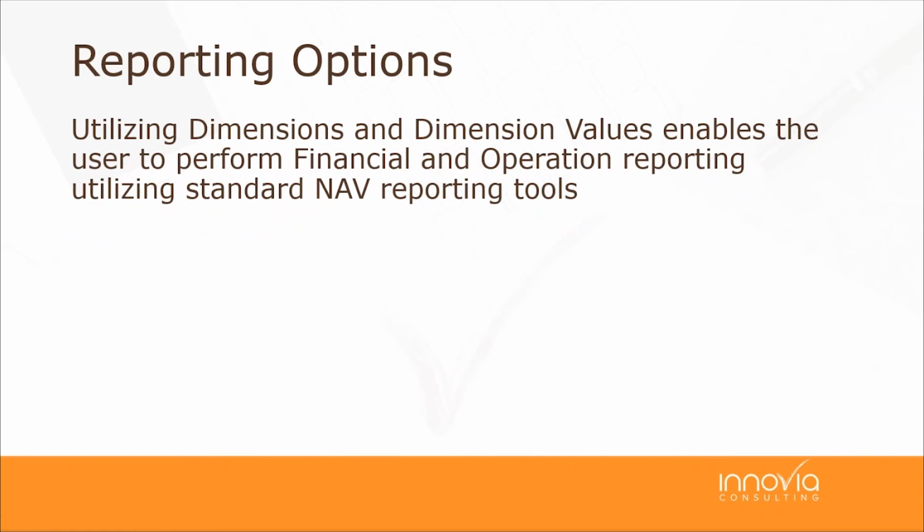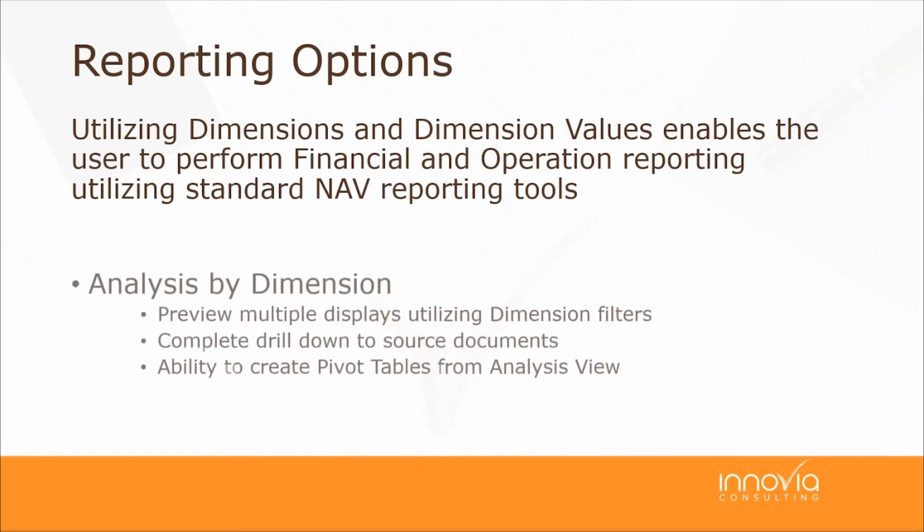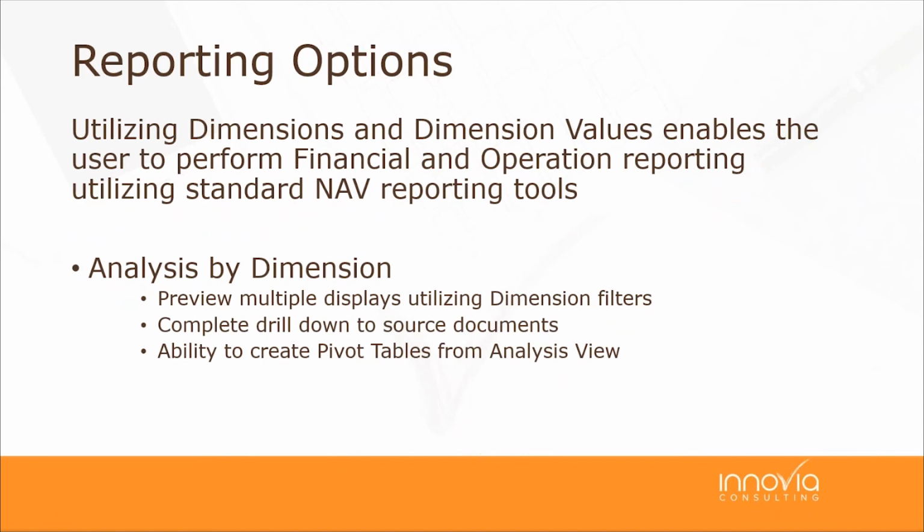Okay, so the next thing I wanted to go into were the reporting options. And just a little bit about this: utilizing dimensions and dimension values enables the user to perform financial operation reporting using standard NAV reporting tools. And one of my favorite reports, which I'm going to show you an example of here, is an analysis by dimension, and you can preview multiple displays utilizing dimension filters. You have complete drill down into source documents and the ability to create pivot tables from the analysis view.